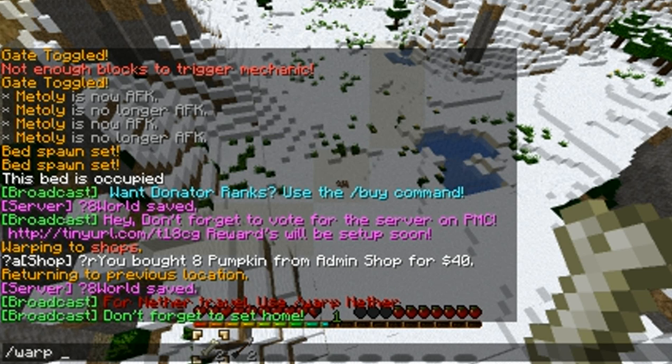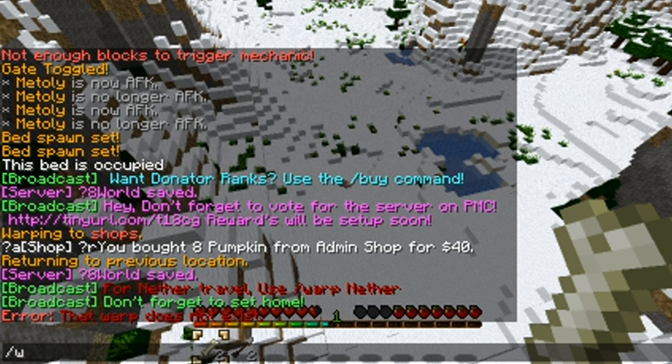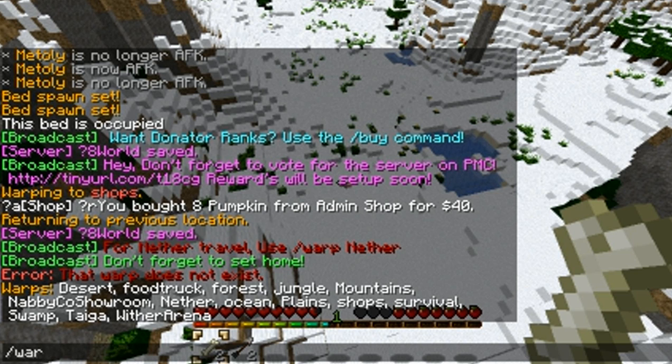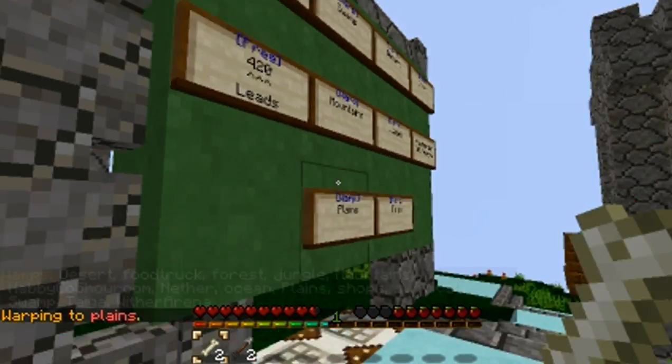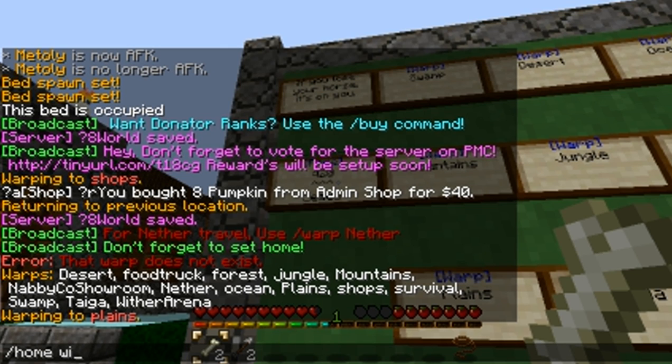Warp. What is it? It's plains. Because that's right here. I'm going to get me a lead real quick. And home warp, which I'm just going to do slash back actually, just because I have that command.